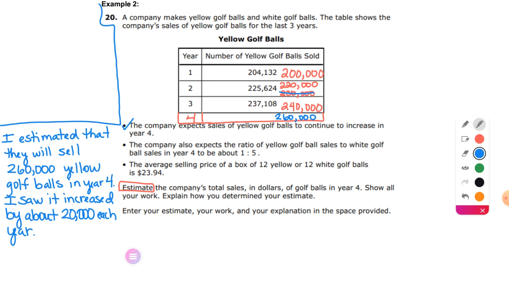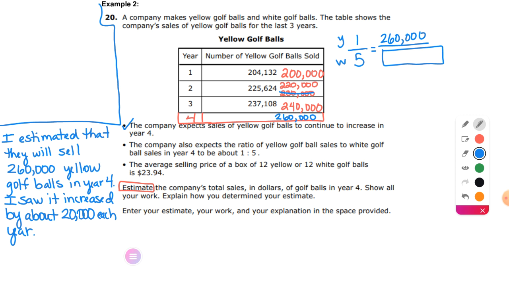I'm going to have to delete my work. You guys can show your work up here where I am. So I'm going to write 1 to 5 is my ratio, and that is yellow to white. What is my yellow number for year 4? Bryce? 260,000. How can I figure out that number? Livy said it, but I'm showing it. Nate, what are we actually multiplying by? 260,000 on top and bottom.